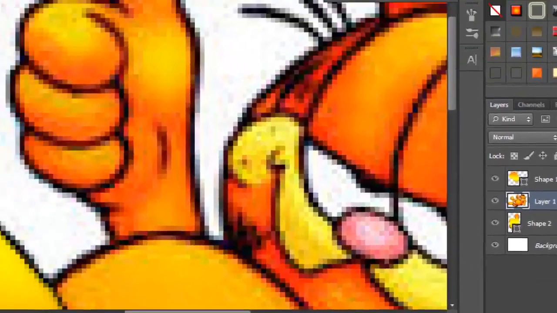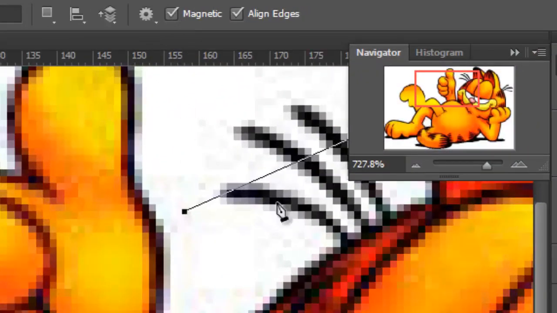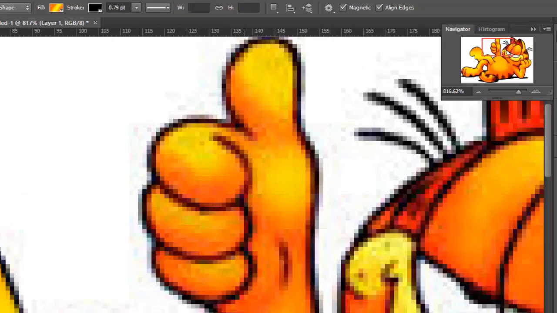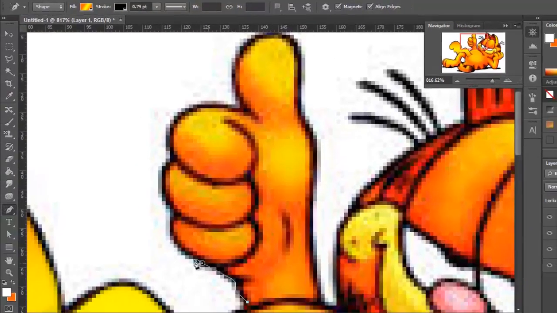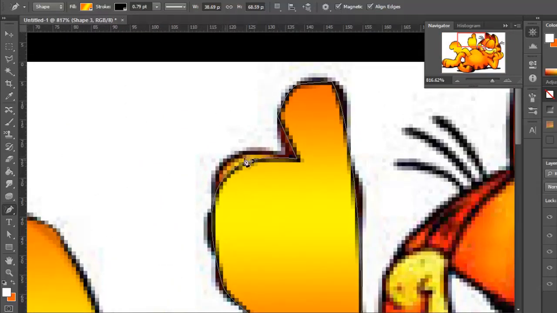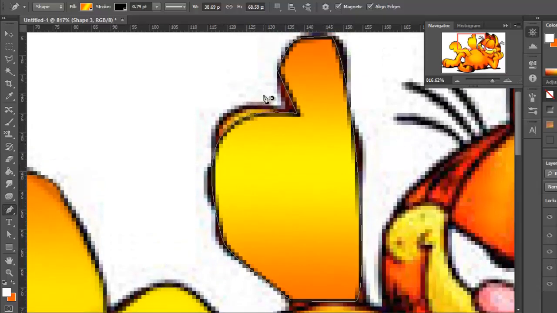So let's start that again, but this time we're going to turn on the magnetic option. And we're going to get in just as close as we can, while keeping the entire hand on the screen. Now what I've done is I've clicked once, and as I'm dragging around, this magnetic setting is sort of doing its best to find the edges. You can click yourself to tell it explicitly as well. And it's going to do its best to find the edges of the image. There we have a shape created, but of course it's not matching the shape of the hand below perfectly, is it? So it needs a little bit of work.